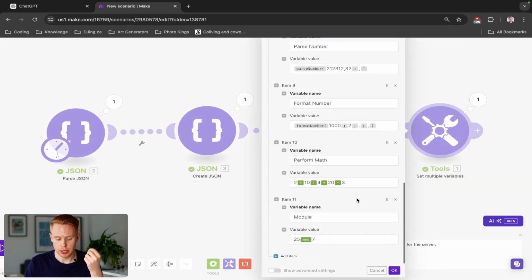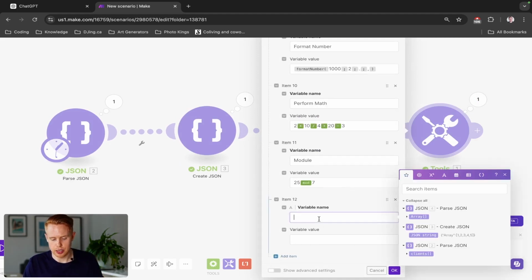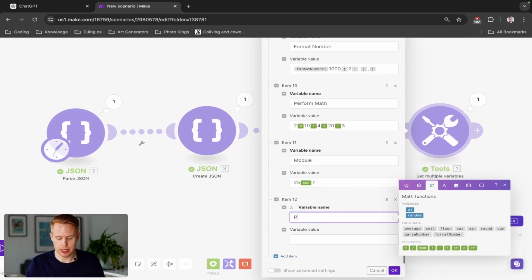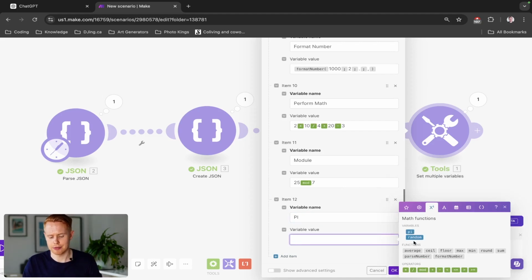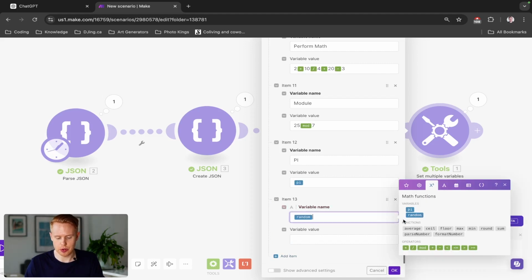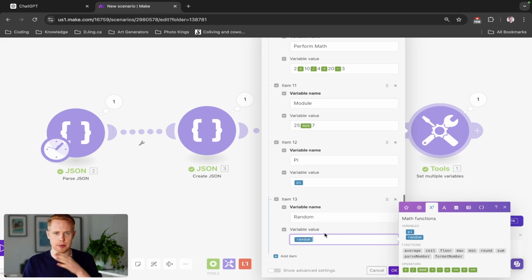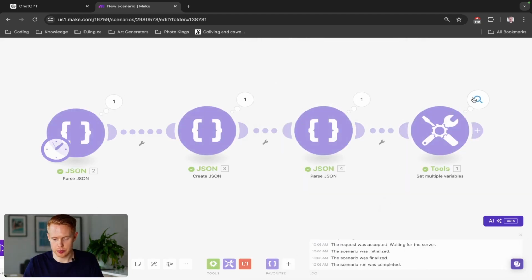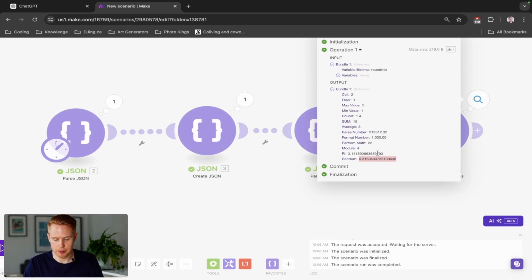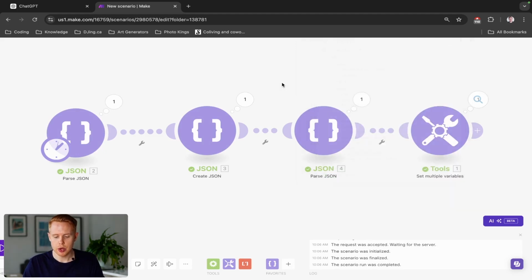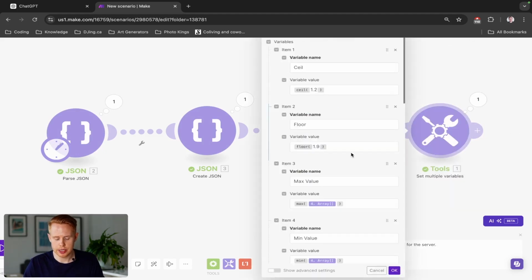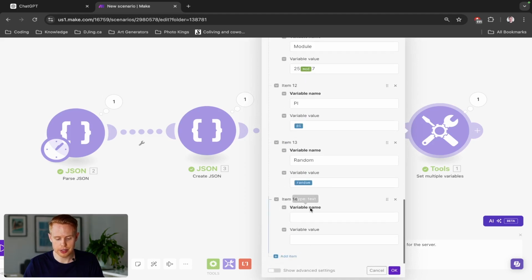So that's pretty cool. And just last couple things here is if you want to add in pi, right? You can get pi. I've never used this. I think it's fluff. And then random number is just something random between 0 and 1. So if you guys want to throw in a random number here, you can. This is nice if you maybe want to split test things and you just want to randomize it so that 50% of the time it goes down path A, 50% of the time it goes down path B. And you can go ahead and do that, right? So we'll just run this one more time. And we got random number here and pi. Okay, cool. So we're going to move on here and we're actually going to go into the general functions now.